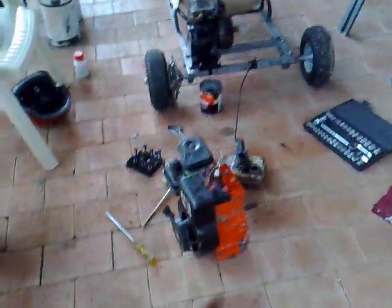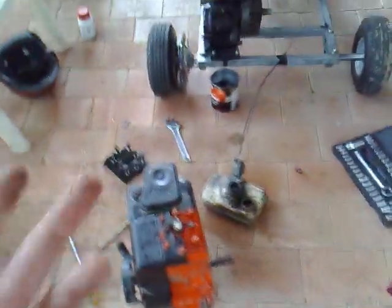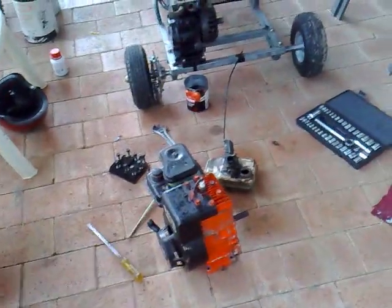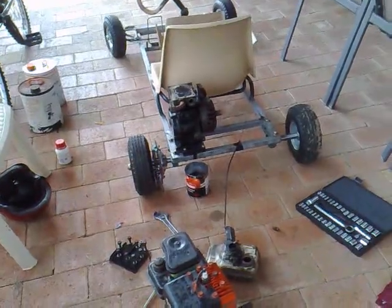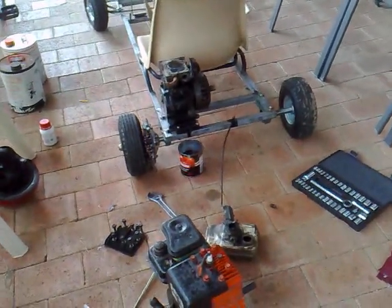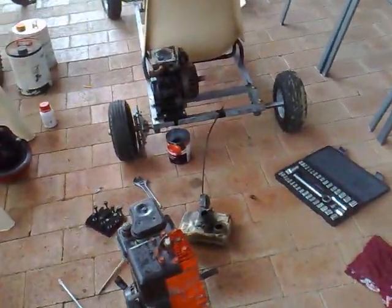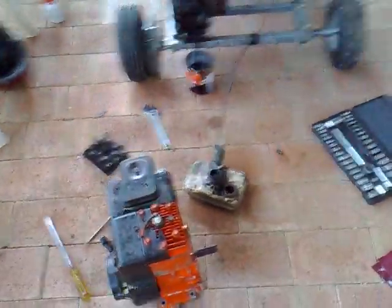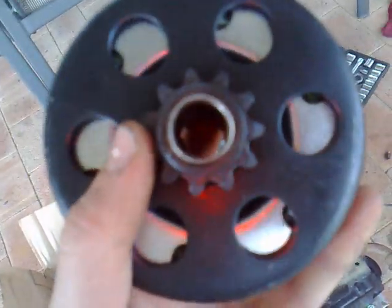I'll have this running again tomorrow because I'll have that engine on there — I just won't have the brakes on. It's not too bad. I'm actually pretty happy because I get that 3 horsepower engine on there now. I'm selling my 5.8 clutch if anyone wants to buy it — it's about $50, I can negotiate a price, just PM me. I bought it for $65. It's a brand-new Max Torque clutch, 5.8, 11-tooth I think.